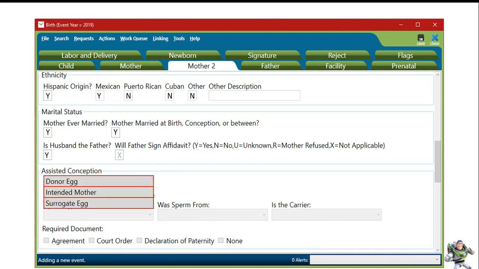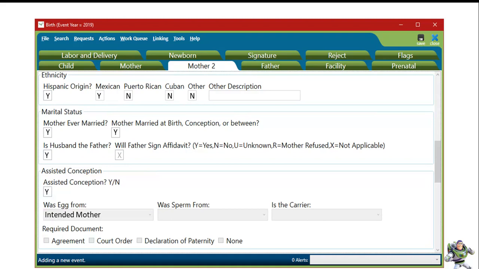You will select yes. The egg was from the intended mother, the sperm was from the intended father, and the carrier is a surrogate. Please note that all assisted conceptions must include a court order that must be uploaded into the record. We will show you how to upload a document into the record later in the slides.